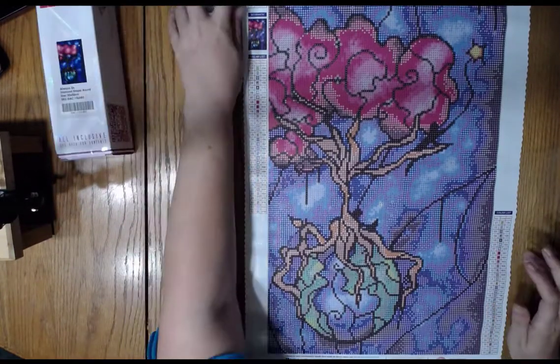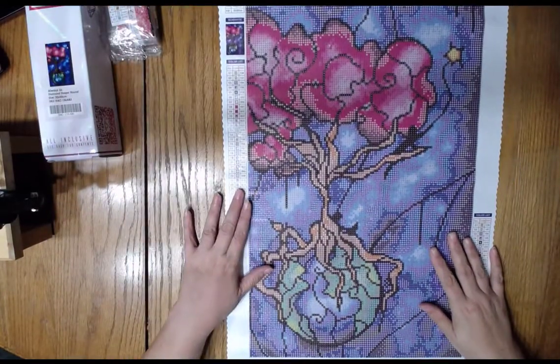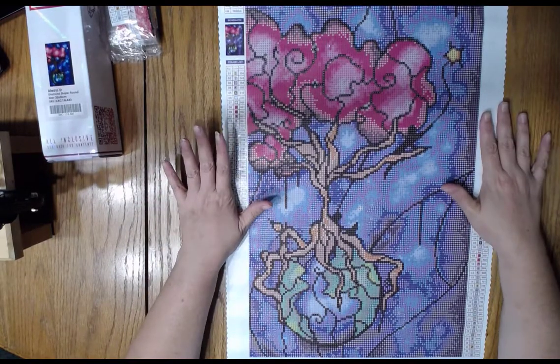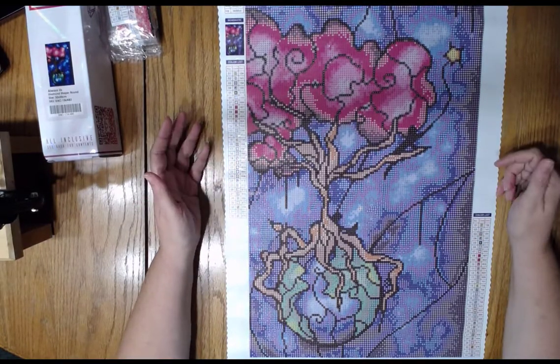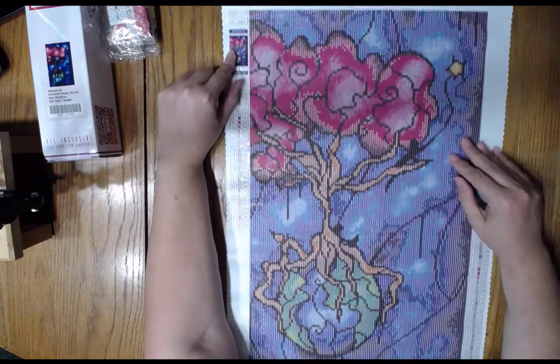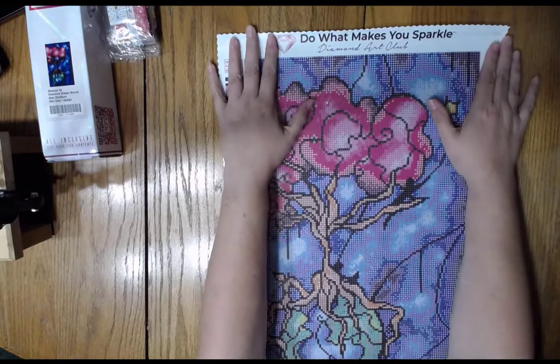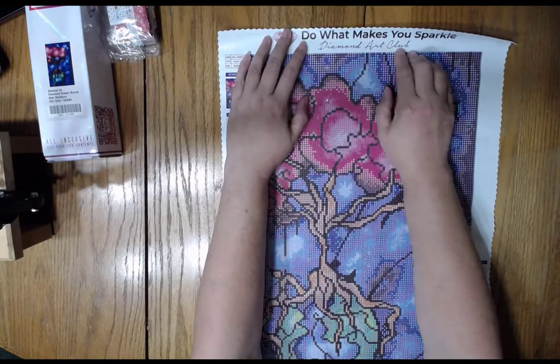You have your two schematics because it is a taller one. Like I said, it's 32 centimeters wide, but it is 50 centimeters long. So you do need your two schematics if you use the schematic. Like I said, I don't.